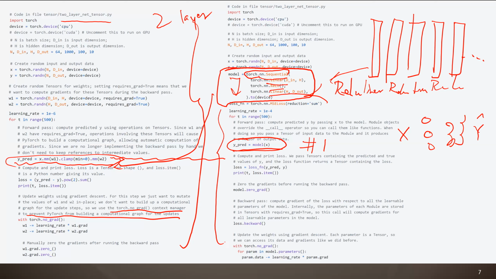Then the second step, number 2, is one line of code. Typically, people will define a loss function beforehand. Here, you can see we use MSE loss, and here is the mathematical expression of MSE loss.